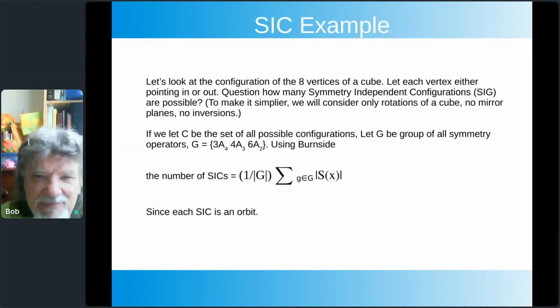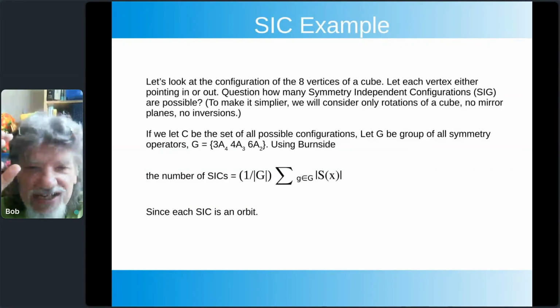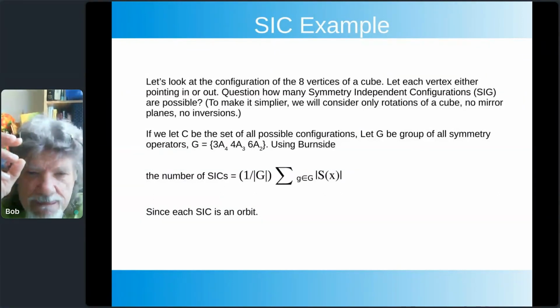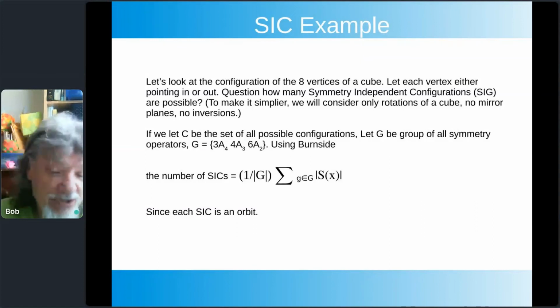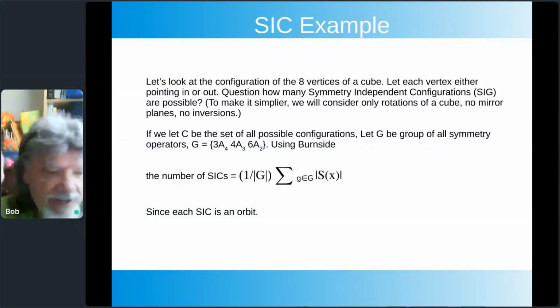How many ways can I do 1 vertice? That's 1 orbit. How many ways can I do 2 vertices? There's a couple different orbits there because I don't care about the guys. If I have 1 vertice that's pushed in, or 2 vertices pushed in, and I use G against it, and I rotate it, I still have 2 vertices.